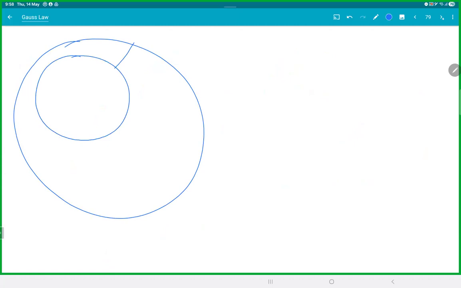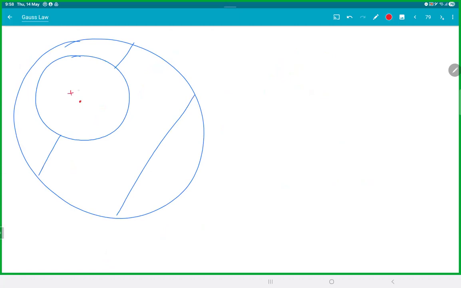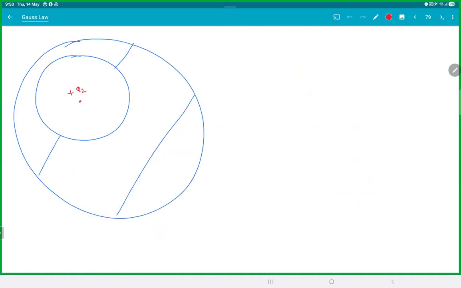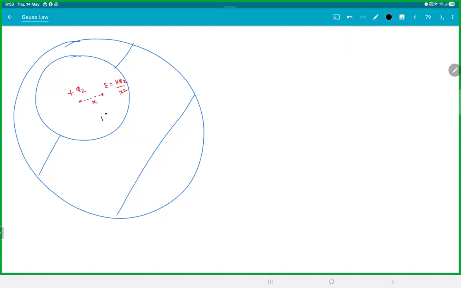So this was the cavity there. Now inside, the only reason you're getting any field lines is because of Q2. All field lines inside the cavity are because of Q2, because this minus Q2 will not create any field lines. So here, the field inside the cavity, if you take a distance x, is KQ2 by x square. So then I can do this. Your B is somewhere here. Your A is somewhere here. This distance was y and this distance was r.